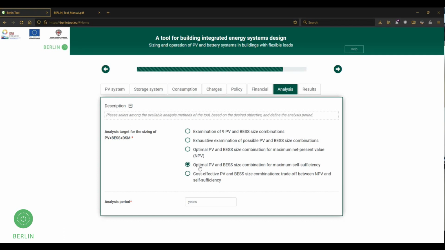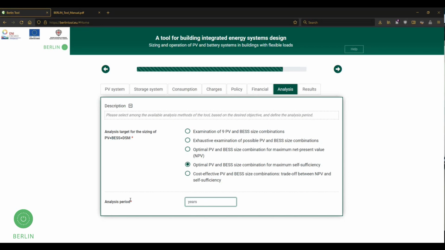We have divided these into options, and also we have provided a third option, the cost-effective PV and battery size combination. These cost-effective combinations are a trade-off between the net present value and the self-sufficiency. We will see an example for each one of the analyses.